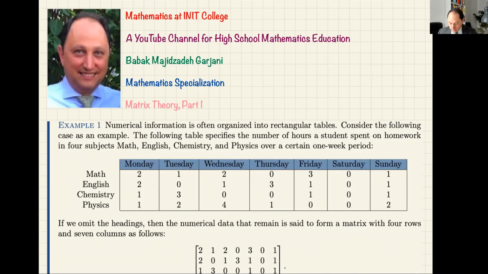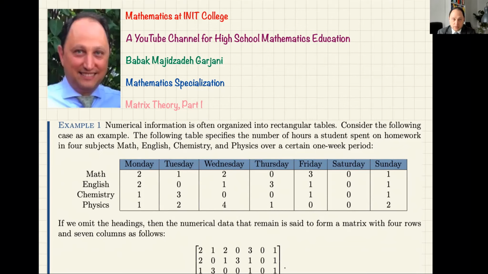Okay, good morning. So I think the next topic that would be very good if we can actually learn a little bit about is the theory of matrices, matrix theory, yes? Because I don't know, for some reason in the Swedish curriculum, the students don't study matrices at all. Okay, and I think this is a very important topic. At least I think it would be good if a high school student had some familiarity with matrix theory.